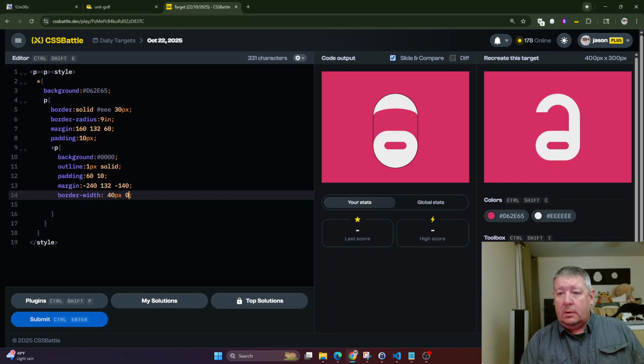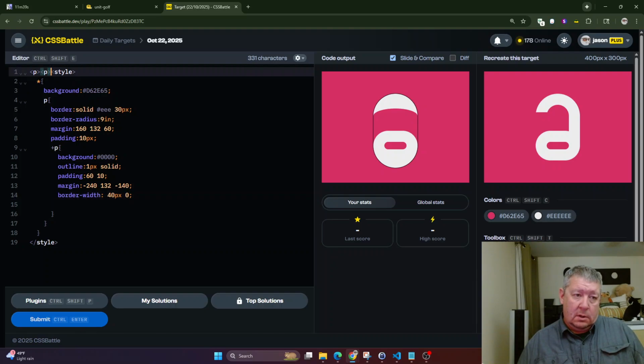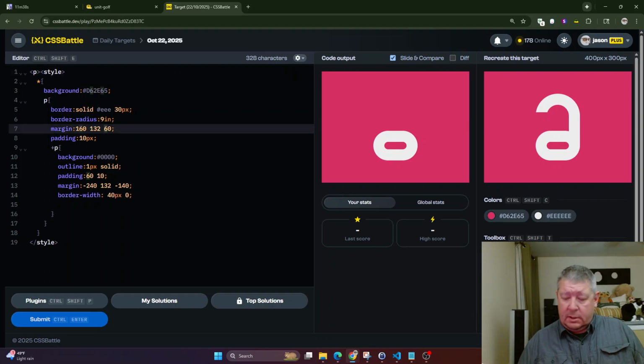All right, we need to change the order of things anyway. So let's go ahead and bite that bullet. I'm going to go back to just one paragraph for a moment and make that paragraph this bigger thing. So margin top needs to be less, 100.